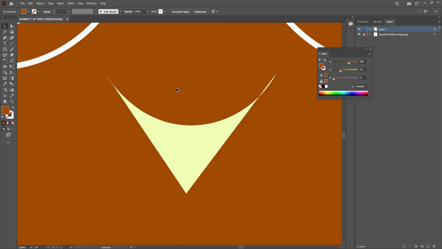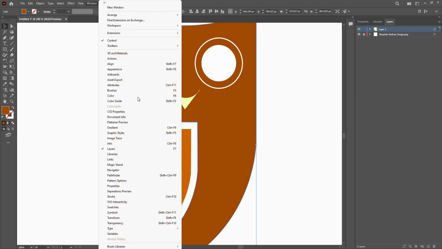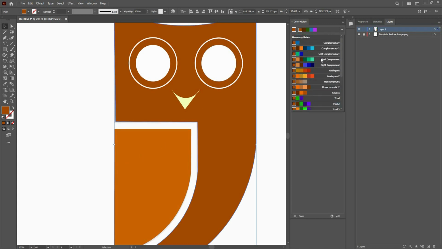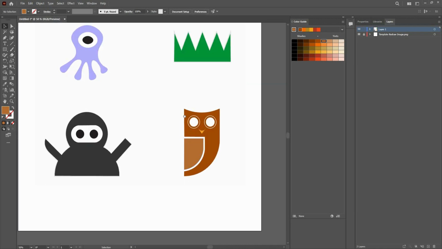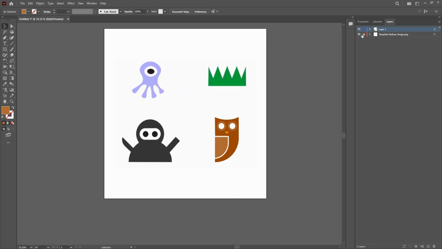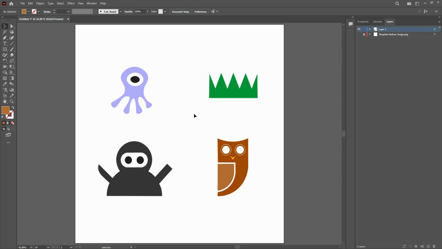But the yellow doesn't go along with this one. So I'm going to just use the color guides for now. The Windows menu, color guide, here. It will give me proper matching color. Save. This one, it's like this. This could be my beak, yeah. And this could be the feather. All right, it looks okay. So you can try some interesting colors as well. Let's take a look, switching off the template. Okay, this looks fine. This looks okay. So that's our curvature tool with some color.